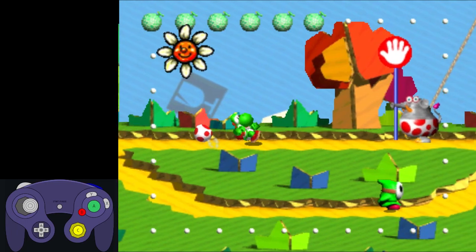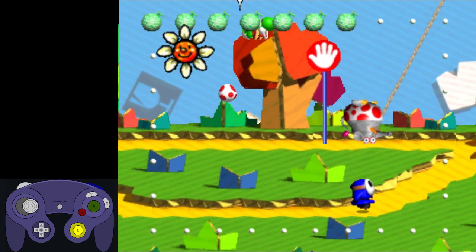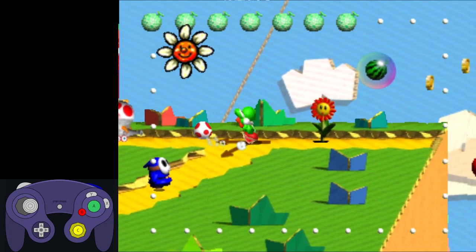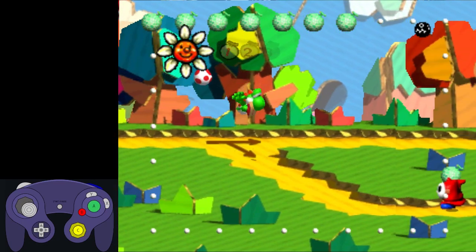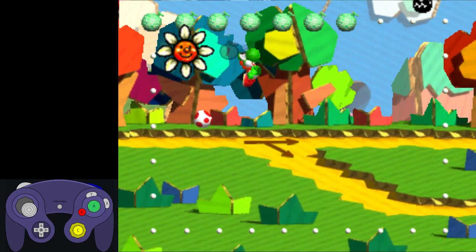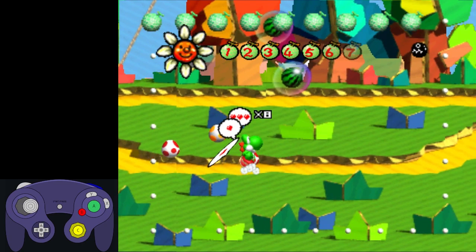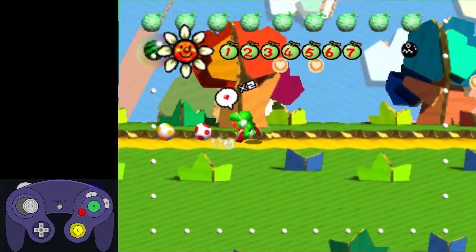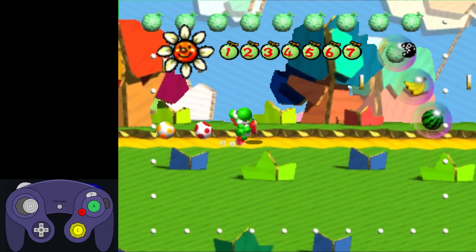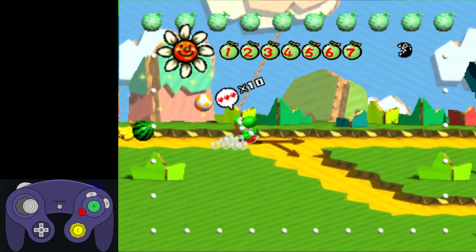The next melon is a tiny bit to the right of the center point of the green crown in the background. Don't use a dustless here because we need to flip over the elephant. Jump up and eat the melon, and mash B a few more times to gain some extra height and clear the elephant in one jump. To keep my speed, I jump while selecting my path on this intersection, angling the control stick just a tiny bit down, which puts me on the bottom path. Then we eat these shy guys and their melons using the double tap to cancel swallow lag. Glide toss this bubble out of the way, then glide toss again for the next one.